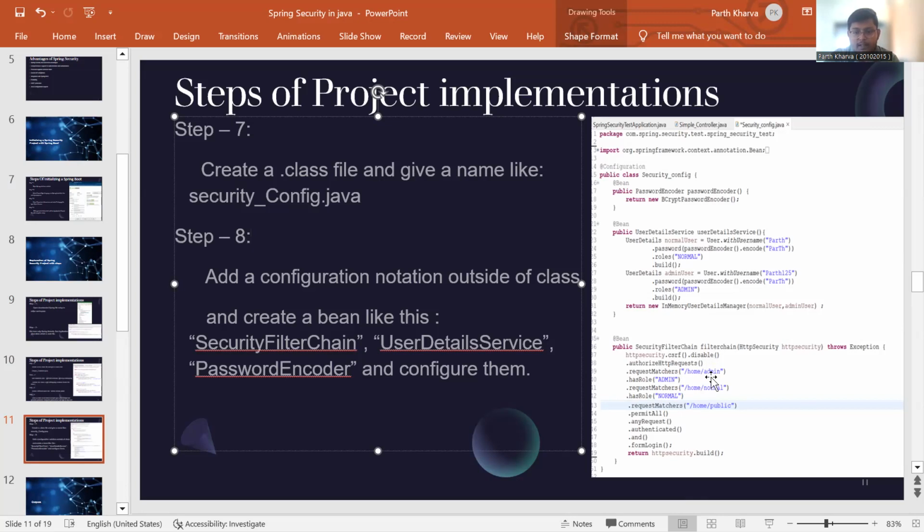हमने यहाँ पे /home/admin का यूज किया है. अगर वो एडमिन होगा तो उसके लिए हैज रोल एडमिन असाइन कर देगा. अगर रिक्वेस्ट मैच है और हमारा नॉर्मल यूजर होगा तो उसके लिए नॉर्मल यूजर का रोल असाइन कर देगा. अगर हमारा यूजर पब्लिक होगा तो पब्लिक के लिए फिर वो असाइन कर देगा. और उसके लिए ऐसा है कि पब्लिक होगा तो उसके लिए हमें लॉगिन करने की जरूरत ही नहीं है, लेकिन एडमिन और नॉर्मल होगा तो उसके लिए हमें लॉगिन करना पड़ेगा. परमिट ऑल इसलिए रखा है कि पब्लिक होगा तो उसके लिए सारी परमिशन अलाउ हो गईं.